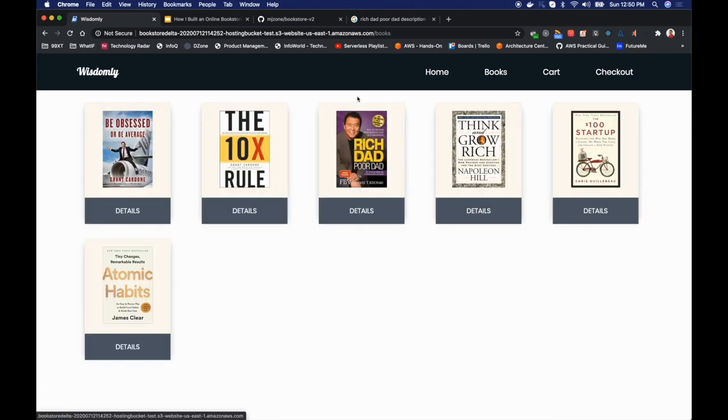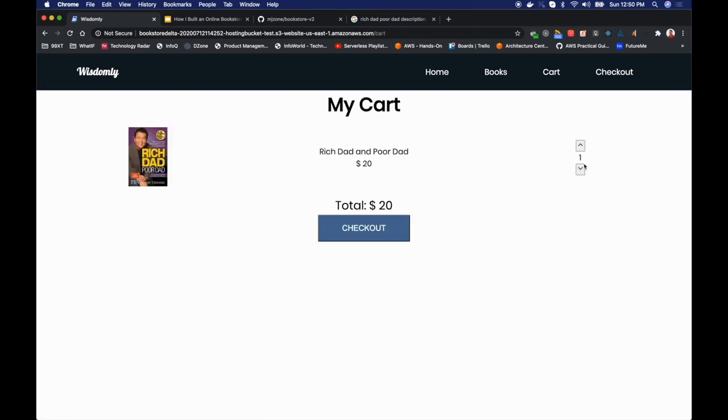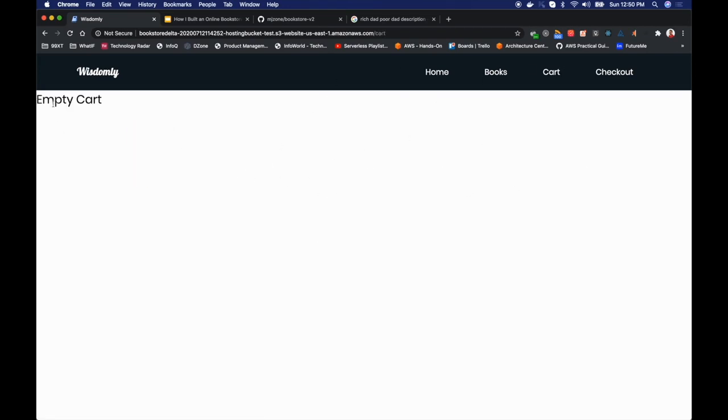And if I go to the books section, it will show all the books that I have, including featured and unfeatured ones. And then I have the cart. At the moment, okay, there's one thing, let me take it out. So it's an empty cart right here. And then we have the checkout page. The checkout page is not loaded unless you sign into the application. And we have a hidden link as well. That is for admin.